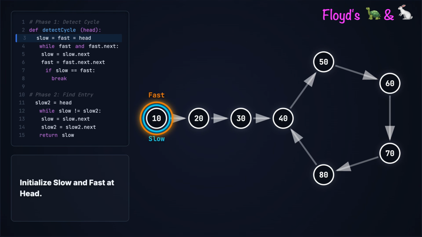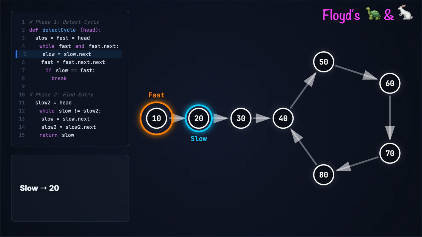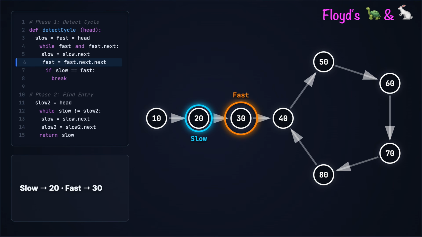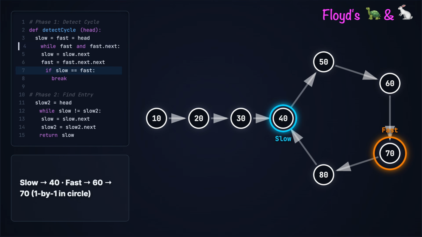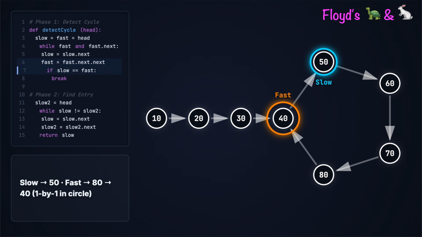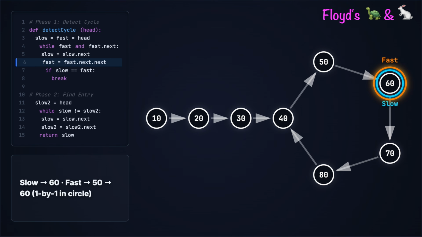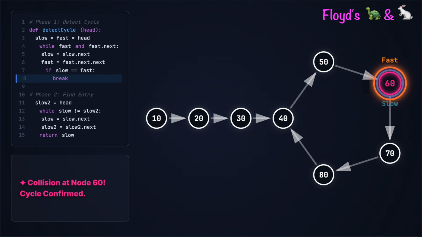We initialize two pointers at the head of the list. A slow pointer, the tortoise, that moves one step at a time, and a fast pointer, the hare, that moves 2 steps at a time. If there is a cycle, the fast pointer will eventually loop around and lap the slow pointer. The point where they crash into each other confirms a cycle exists. Wondering why they are guaranteed to meet inside the cycle in the first place? Check out part 1 right above.